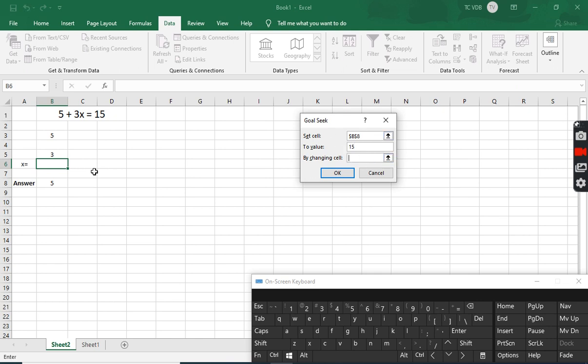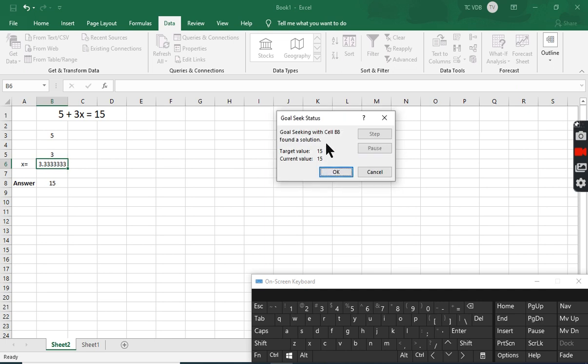And then by changing the cell, so the cell B6, just as I showed you before, if I typed in 2, if we put in a number in there, that'll affect the value of B8. So it's detecting that there's a formula in there, and it's going to back it out, and then give us the actual number of what x is in order to make B8 equal 15. So I'm going to press OK. You see this updates the target value and current value of 15. And you see that x, this value here in B6, updates to 3.333333.